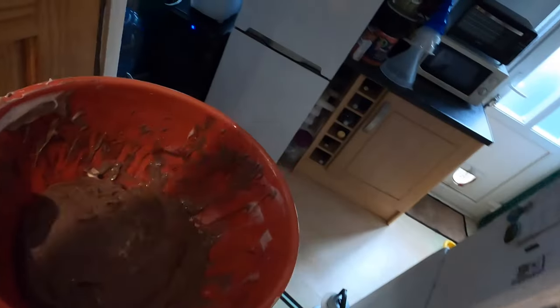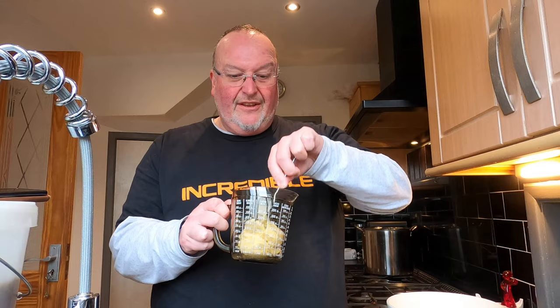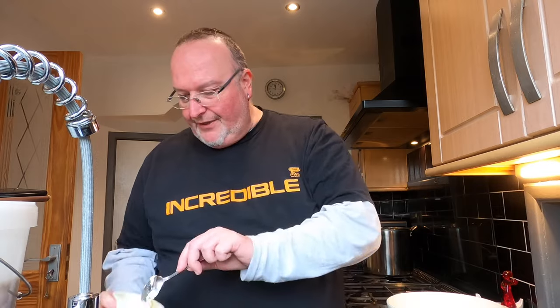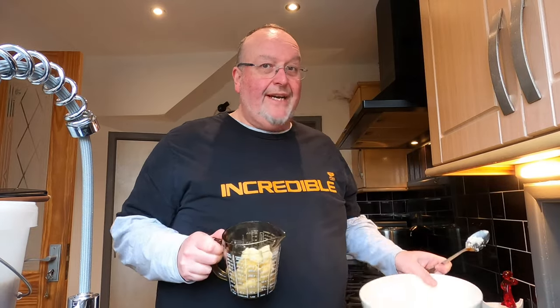I'm also going to pop this into the fridge for another 20 minutes. This has got 20 minutes left. Everything's cooling nicely and I'm just about ready to start putting it together. But before I can do that I've got this tub of extra thick double cream — 300ml — and I need 200ml out of here. The remaining 100ml will be used to pour on top. This is literally like cream cheese again — that is thicker than I've ever seen it. Maybe I should have just gone for thick and not extra thick. I'm going to live with the consequences of my actions. That's roughly 200ml — I'm having to guesstimate — so I'm going to put that into my bowl.